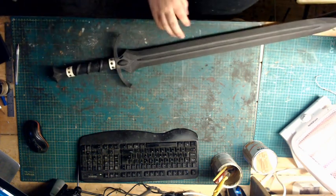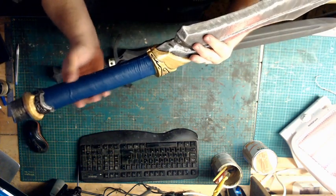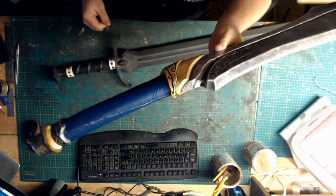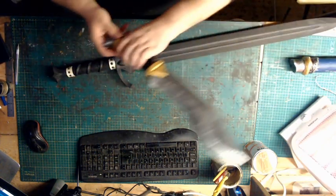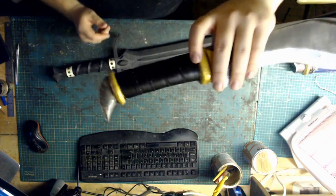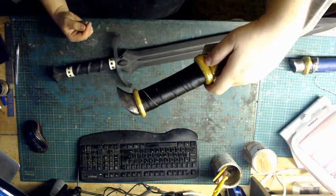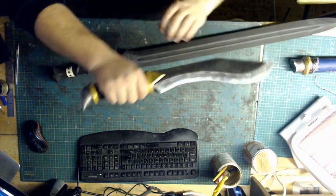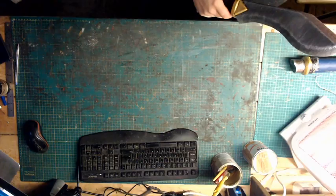You have method 2, which is the single solid wrap all the way around. Or you have the individual wrap, like a string wrap, if you like. Okay, so that's our 3 methods that I tend to use most when I'm wrapping handles.